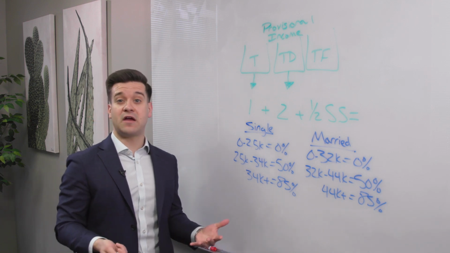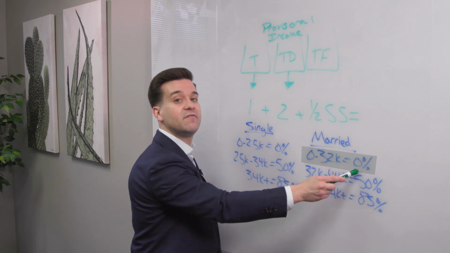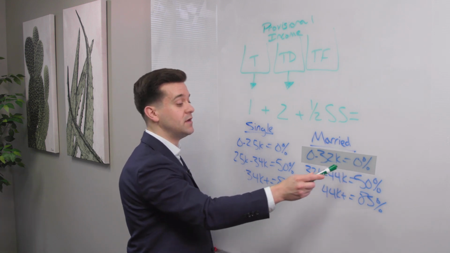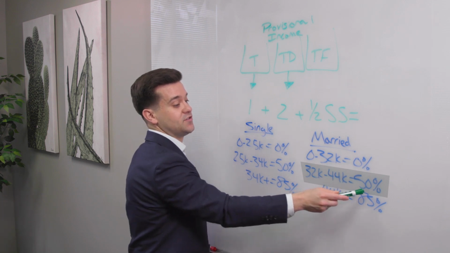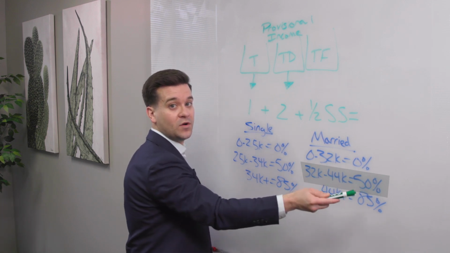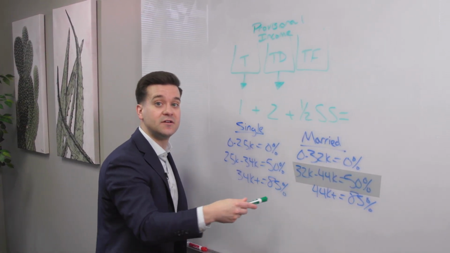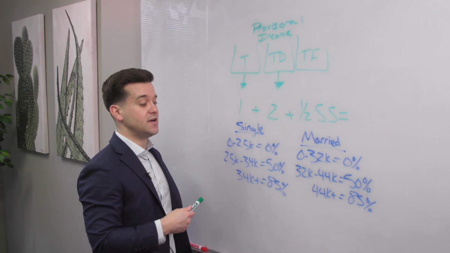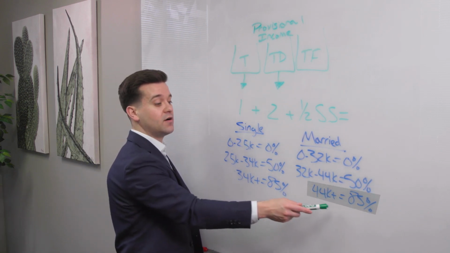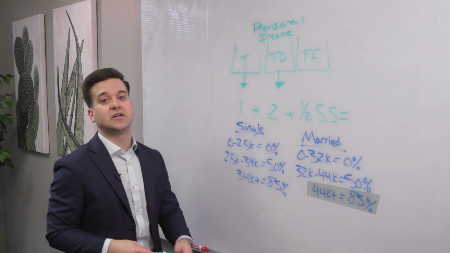And then lastly, if you're married filing jointly, it's going to be between 0 and 32,000. None of it is considered taxable income, or gross income. 32 to 44,000, then half of it's going to be included. Once again, either half of whatever's above this threshold, aka 32,000, or half of your total Social Security benefits for that year. And then lastly, 44,000 or more, 85% is going to be considered for that particular year.